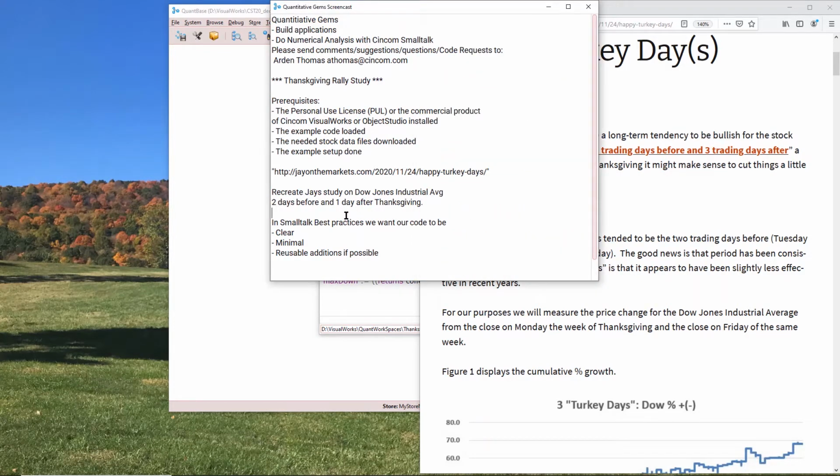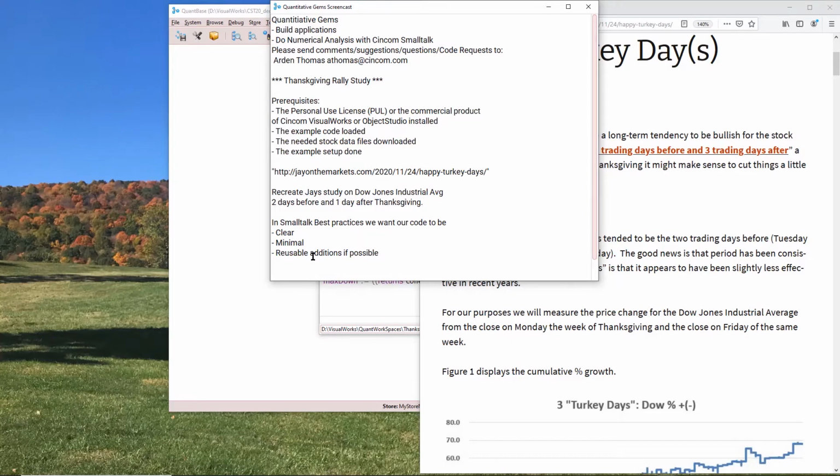We'll also adhere to some Smalltalk best practices. We want our code to be clear, minimal, and if we make any additions, make them reusable if possible. In Smalltalk, you may hear that Smalltalk is simple, and that's not simple as in unimpressive or trivial. It's the opposite. It's simple where, for example, Leonardo da Vinci said, simplicity is the ultimate sophistication.